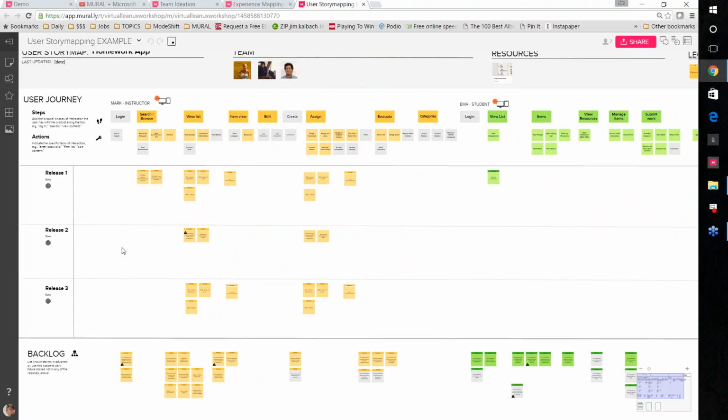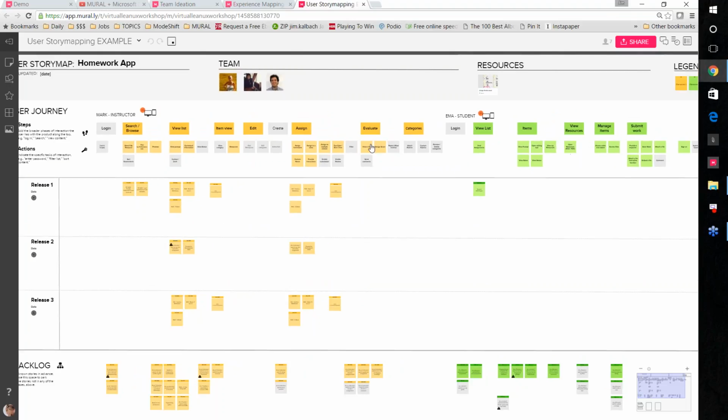So if you know agile development for software, that breaks things down into individual stories, which is a great way to manage a project because you can see progress and you can manage the development effort a lot better. But you also lose the big picture. So what user story mapping does is it tries to give you the big picture and look at stories, the functionality that you're developing, in terms of the user journey, which is here at the top. And from this, you can then derive epics and have conversations around releases and things like that as well.